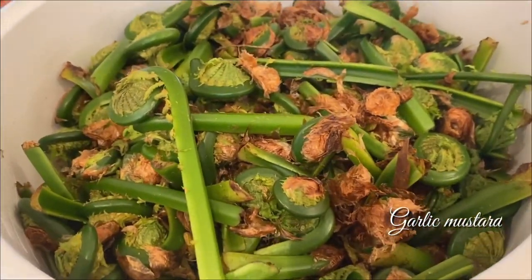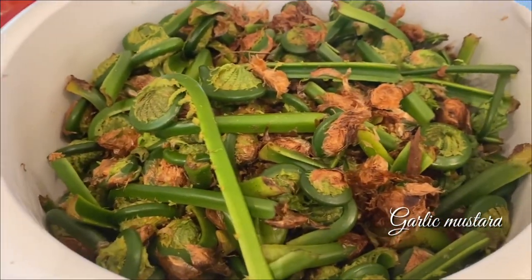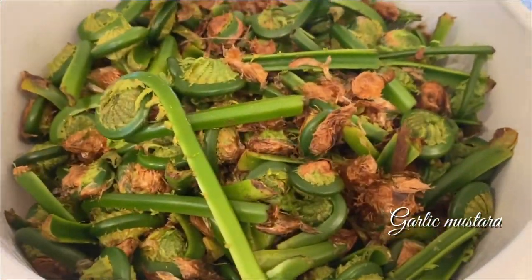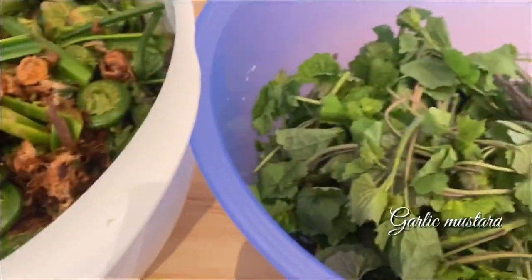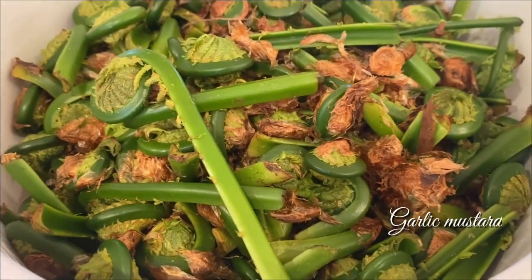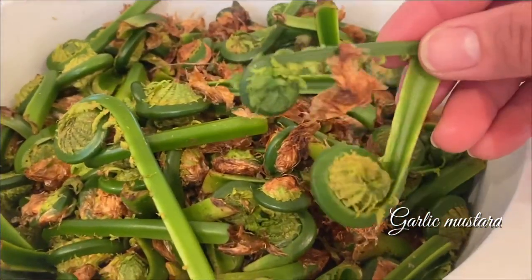Yan. Ito yung nakukuha namin every springtime. Yan. So ngayon, nanguha kami yan. At saka yan. So lilinisin ko lang siya. Ito, ibablanch ko lang siya sa warm water. Tapos pwede nang ilagay, ipack siya, and then ilalagay sa freezer.